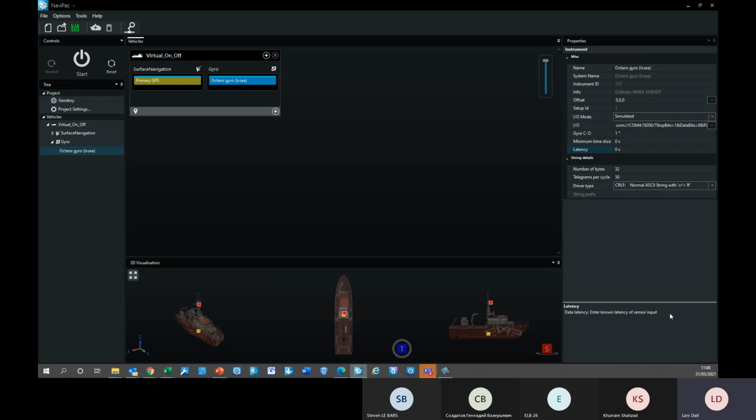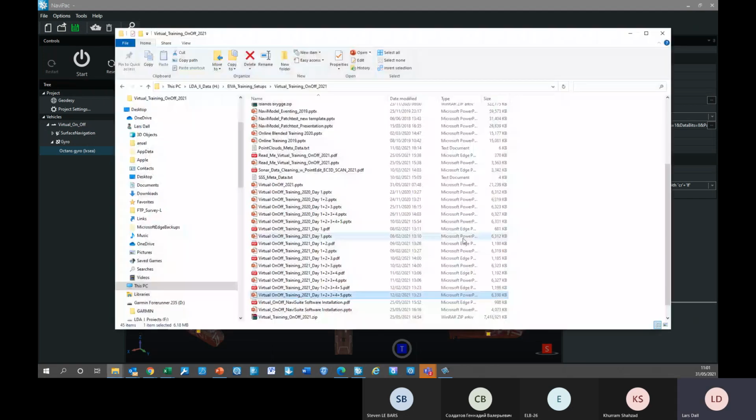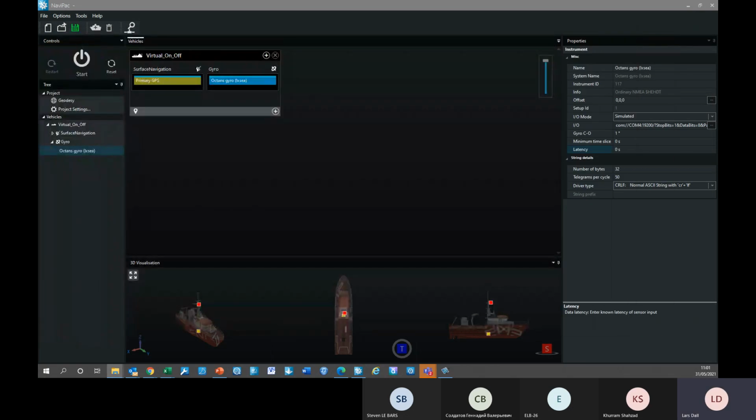I also have to mention to you, because that's important to understand, that when we are logging data, it will log the raw data and it will log the latency. So if you load the data into NaviEdit, you will see the raw data and you will see that latency that you specify here in the header editor. That means you can modify it there if you want to. Now, why am I talking about that? Well, it's important, firstly. Secondly, because this particular instrument actually has a latency.